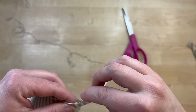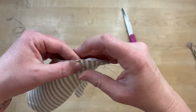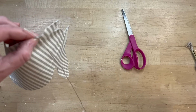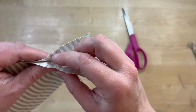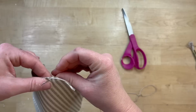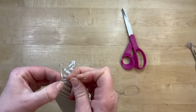So you guys, we're going to try and do a blanket stitch. I've never done this before. So I'm using some embroidery thread, and this is a tapestry needle. I go through, you can see I went through the center part there, and I'm going to tuck the little tail of my thread down into here. Now I'll leave the link of the video that I watched on how to do a blanket stitch in case you want to see a more detailed description of it, because sometimes I feel like maybe I can't articulate things like this.